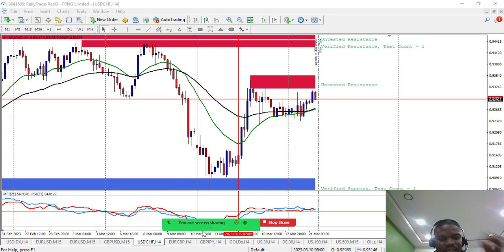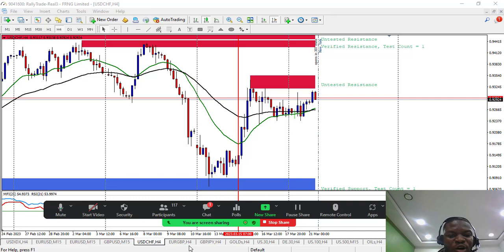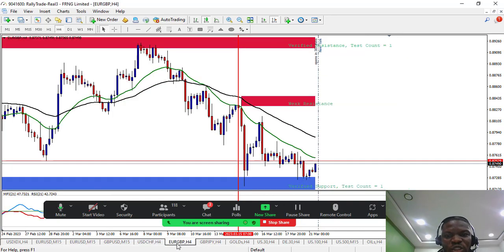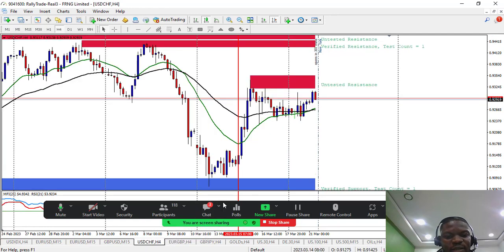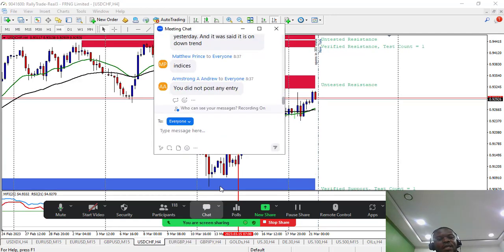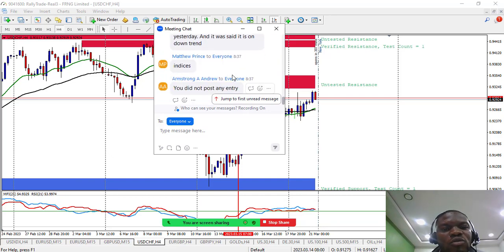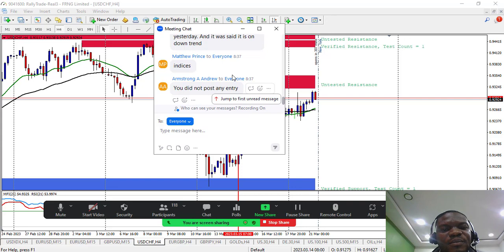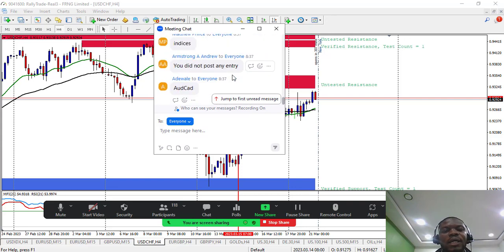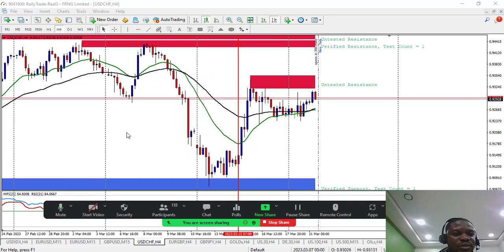Time is fast spent. So which other instruments are for the currency first, please? Let's do one more currency before we dive into gold, US30. Which of the currencies do you want us to analyze? The first person that will give us an instrument. Okay, USD CAD. Let's look at it.